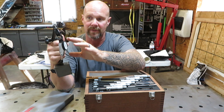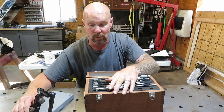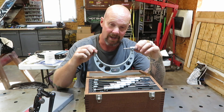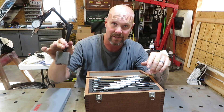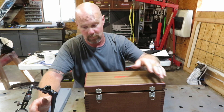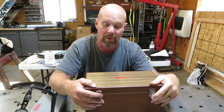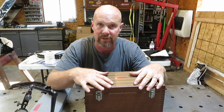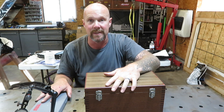The gauge pretty much goes with this magnetic base. I asked him what he wanted for everything and I told him I had 50 bucks on me — he said sold. So I was able to buy this SPI zero to six inch graduated micrometer set, a zero to four inch depth micrometer, and a thirty thousandths needle gauge with a magnetic base, all for 50 bucks off Marketplace. SPI is a pretty good brand — not top level, but right there in mid-range. I was pretty stoked to pick this setup up. He had no use for it and would rather have the cash than have these tools sitting on a shelf collecting dust.